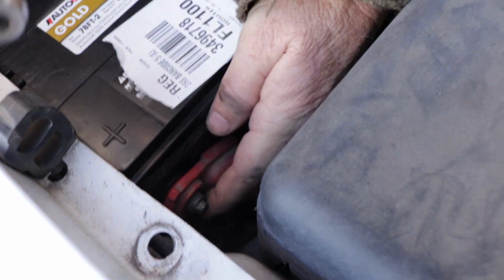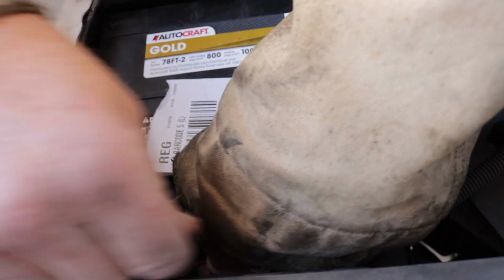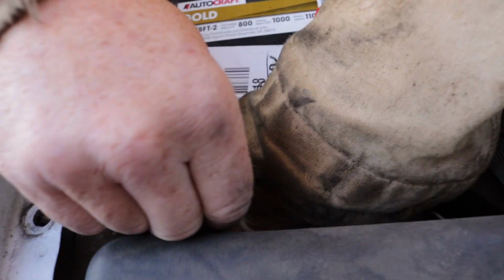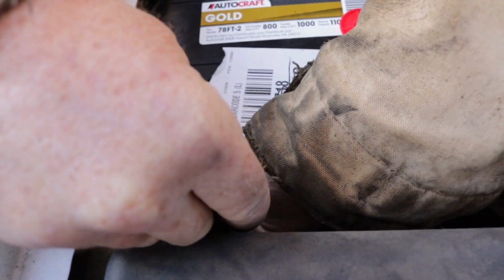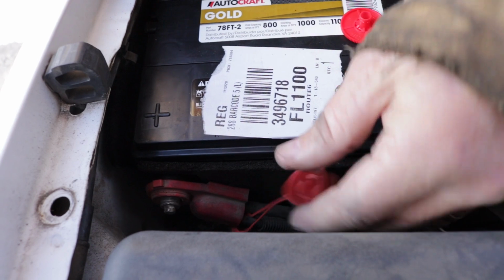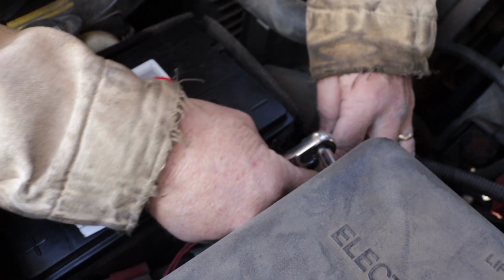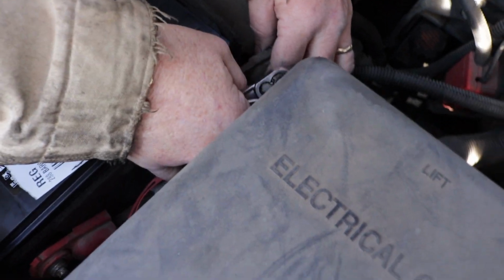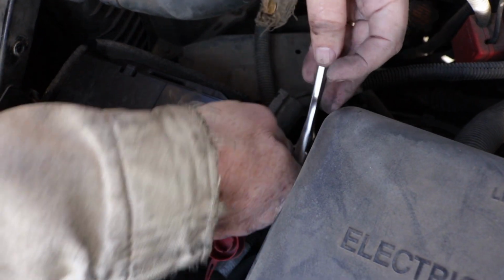Get it lined up. What I usually do on these side terminal batteries is once I get it fairly close to being snug, I just move it around a little bit so it makes a good contact. You don't want to over tighten these because they're just lead in there, which is what's holding it, and you don't want to strip that lead out. At least I think that's what it used to be made out of, was lead. And I got a little spark in there because something in the car is probably still on.